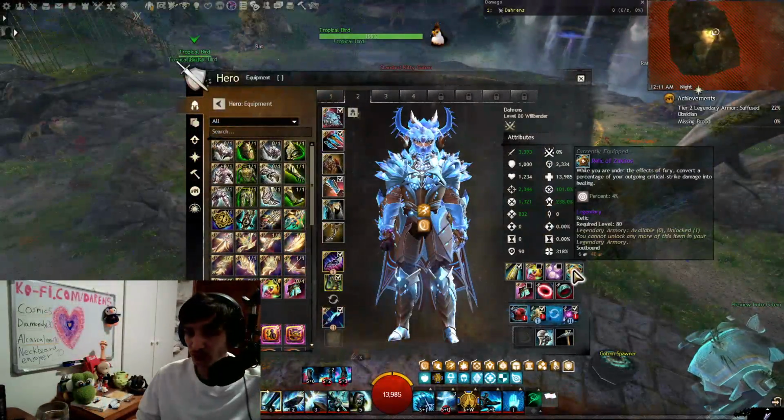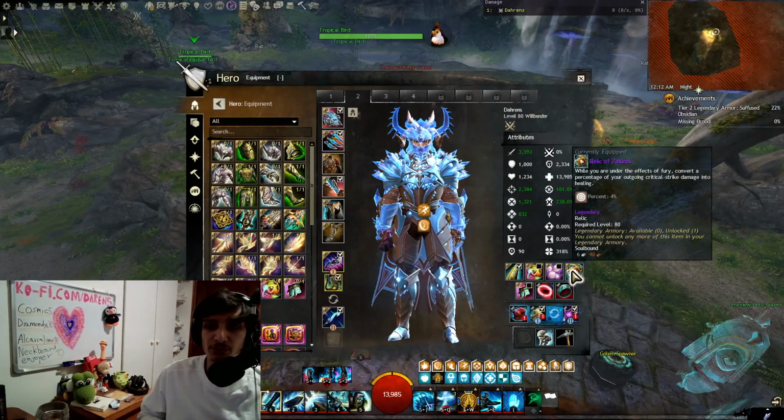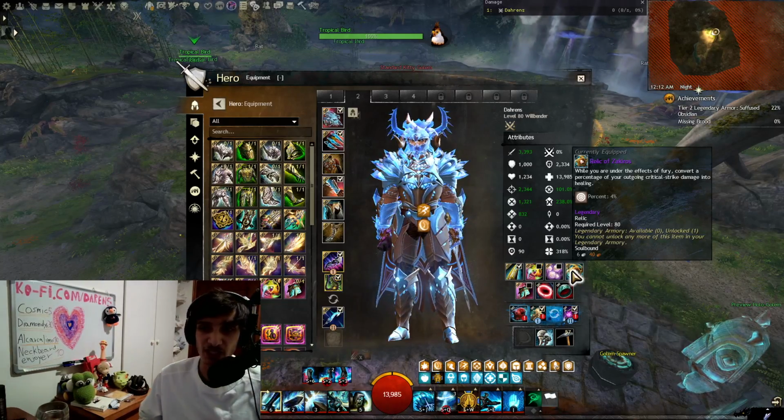So, what is this relic? This relic is called Relic of Saccharos. While you are under the effects of Fury, convert a percentage of your outgoing critical strike damage into healing.